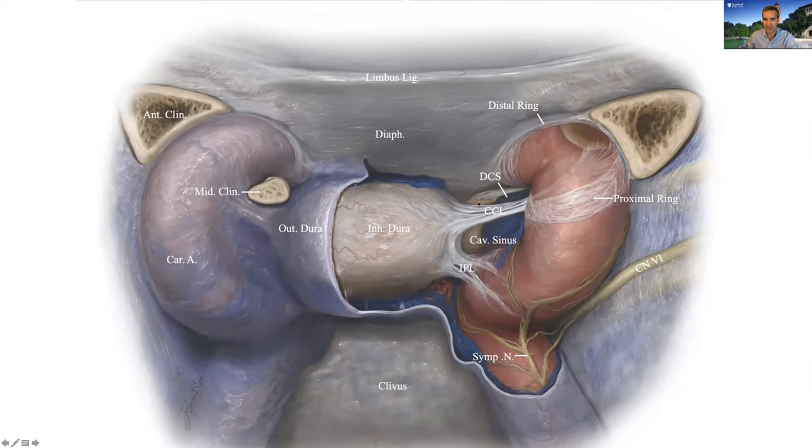Above the CCL, we have the dorsal clinoidal space. There is also a ventral clinoidal space, ventral to the carotid, towards the anterior clinoid process. There is a dorsal clinoidal space above the cavernous sinus, behind and medial to the carotid. Tumors can spread both ways, and it's important to understand this differentiation. Also remember the inferior paracellar ligament, which gives us access to the posterior clinoid behind, where we find the inferior hypophysial artery. This illustration summarizes key anatomy for resections in the cavernous sinus area.